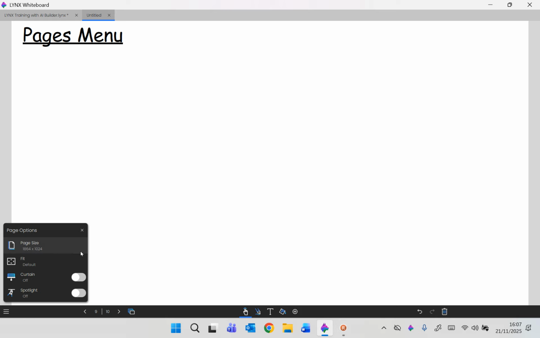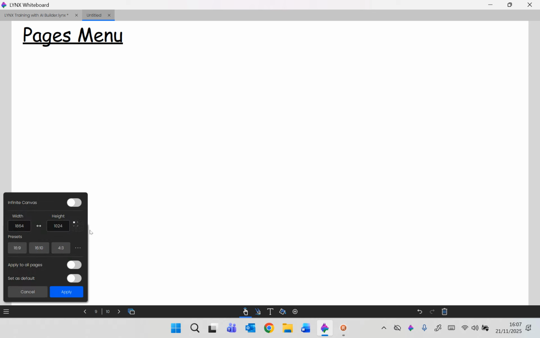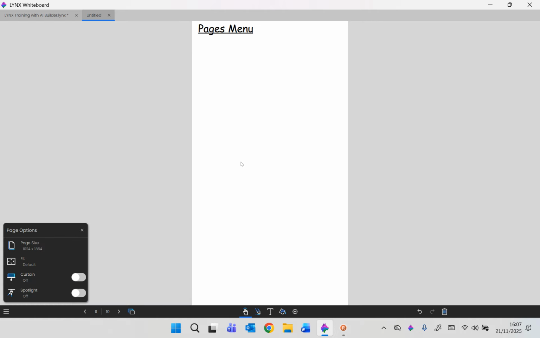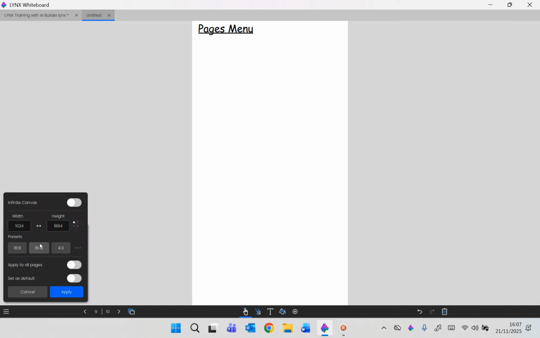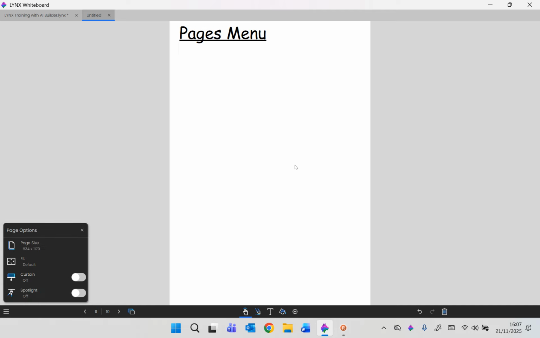This is where you can tailor the page size. This opens up another menu here where we can manually put in the size we want for the page, and we can actually swap it around as well, but we have to apply whenever we do this. So there you can see I've made the page long and thin. There are some defaults here and some extra ones there, such as A4. Very handy if we're using split screen.